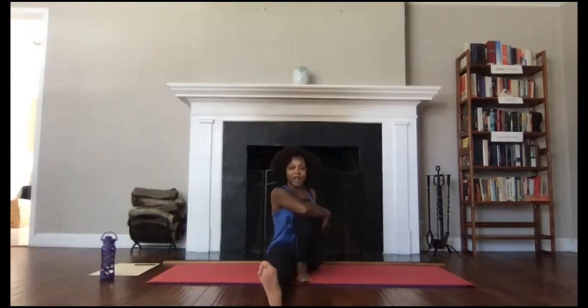Inhale, flex that right foot. Exhale, twist your torso over to the left. Inhale here. Exhale, turn just your head to look over your right shoulder. Inhale, just your head to the center of your body. Exhale, turn your head to look over your left shoulder.